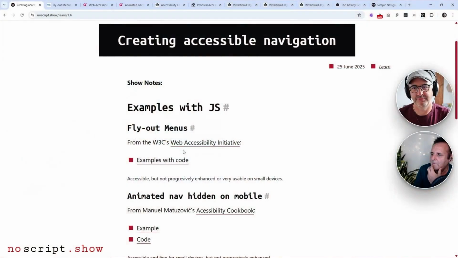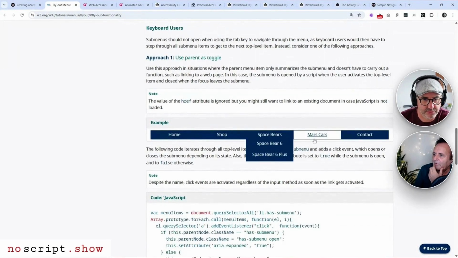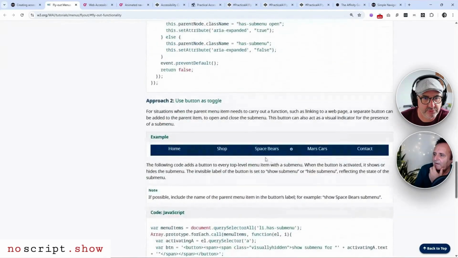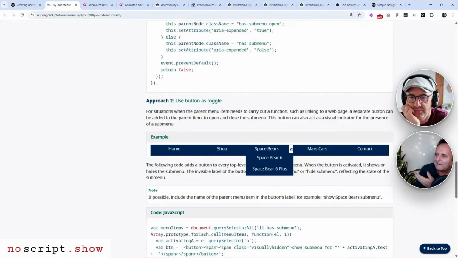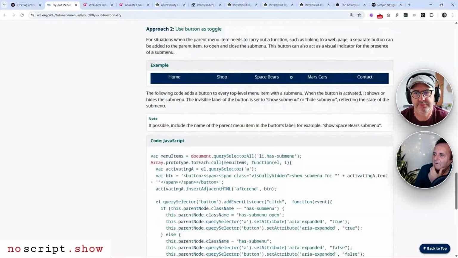So the first one, which we mentioned in the audio, was from the Web Accessibility Initiative. They've got some great examples if anyone does need what they call flyout menus with the JavaScript that you can use for these. And there are all these different variations, like some where you can get to the submenu via the little icon on the side. And as you can see on this, it works if you hover to open up the side menu. So it's a link as well as a hover state on the little icon. Yeah. Okay. So they've got that.